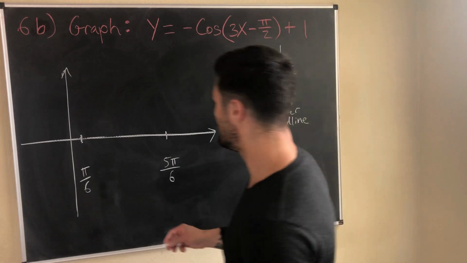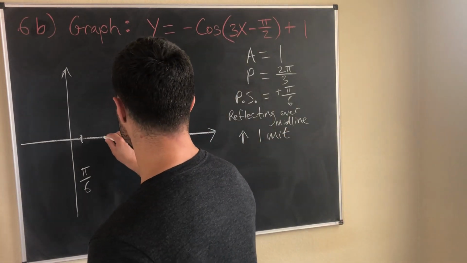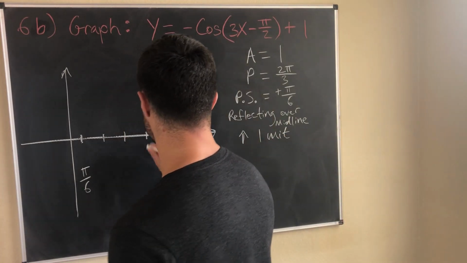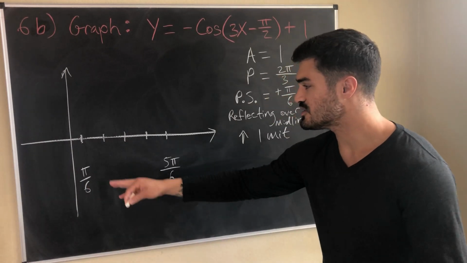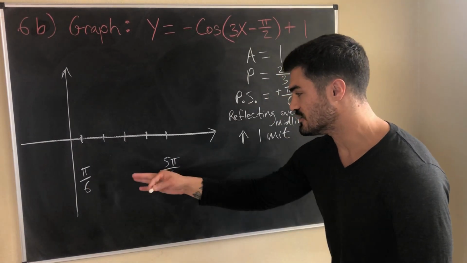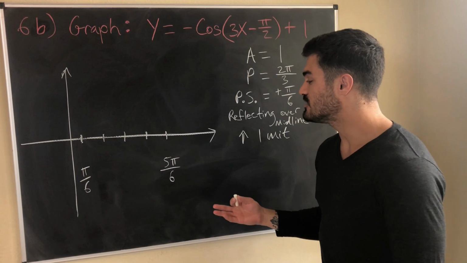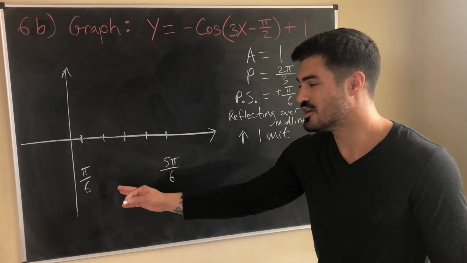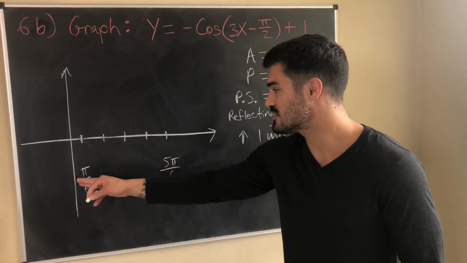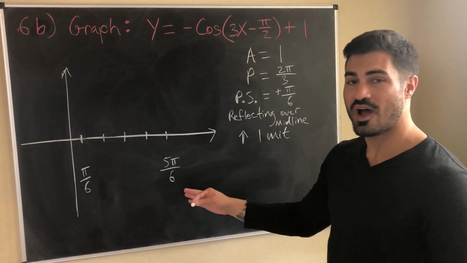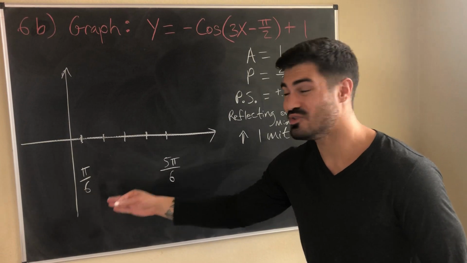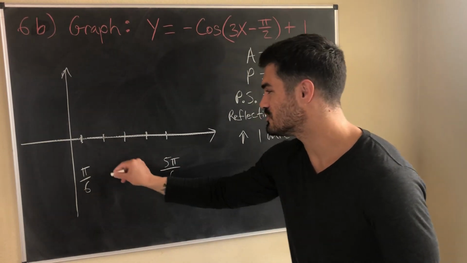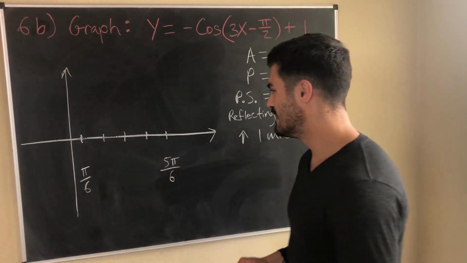Now I can split this up directly in the middle, and I think we can even notice a pattern here. This is kind of a cool example because we have pi over 6. If we add the 2 and divide by 2, we get 6 pi over 6 divided by 2. That is what? Pi over 2, or 3 pi over 6. So we can think of this as 1 pi over 6, 3 pi over 6, 5 pi over 6. So this is going to be 2, this is going to be 4, right? There's a little pattern. 1, 2, 3, 4, 5. They divide up pretty nice and even.